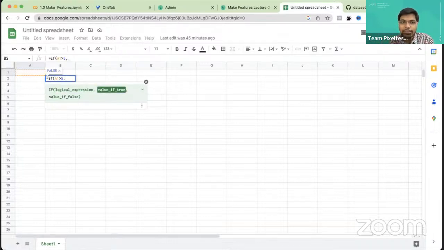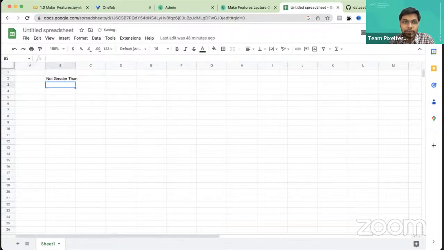If it is greater than 5, then say greater than 5. Then if you put comma, it says else, what happens if it is false? Say not greater than.